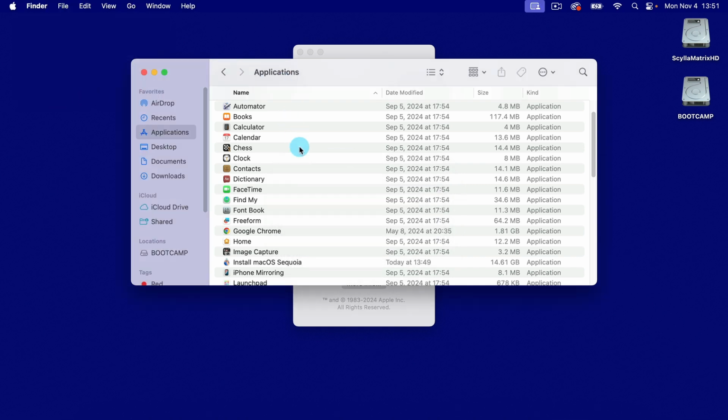And before you go any further, if you have any files on your computer that you want backed up, definitely make sure you back them up. I wouldn't recommend using a Time Machine backup with unsupported installs, but move any folders or files that you definitely don't want to lose over to an external drive or a flash drive.